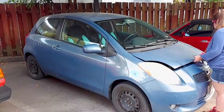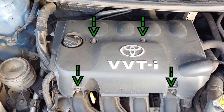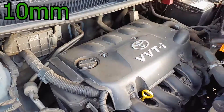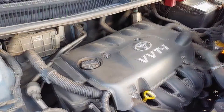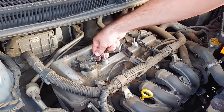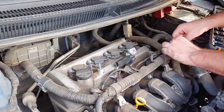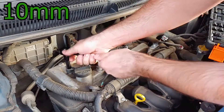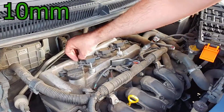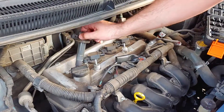Make sure to start with a cool engine so you don't damage the aluminum threads. We'll need a 10mm socket to remove the four bolts securing this plastic beauty cover. Now we disconnect the ignition coils with a squeeze and a pull. They may be a little stuck, but a little wiggle should do the trick. Each coil is held in place with one 10mm bolt. Now the coils can be easily removed, but keep track of what order they're in.